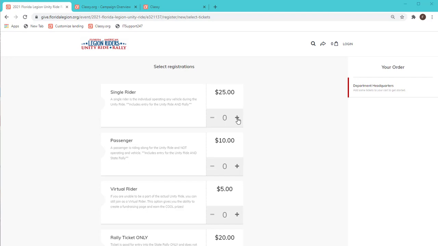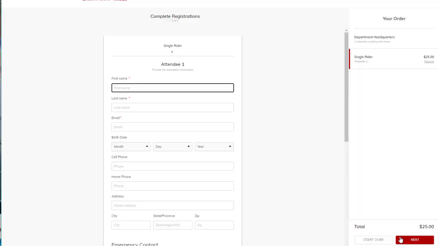You can hit the plus button for the number of registrations for each category that you'd like to register. Since I'm registering myself only, I'll do the single rider for $25, one entry. Once I'm finished, I can click the registration button down here at the bottom.